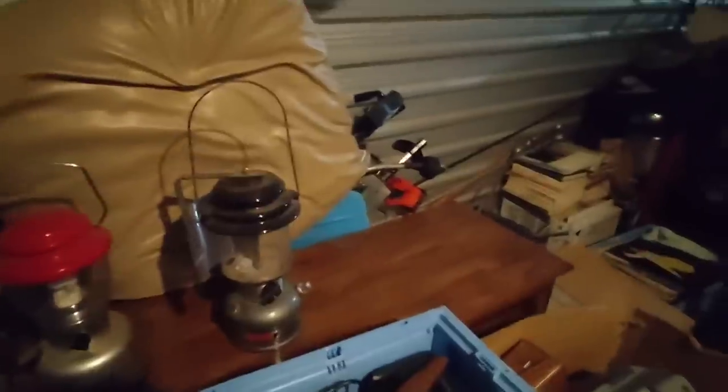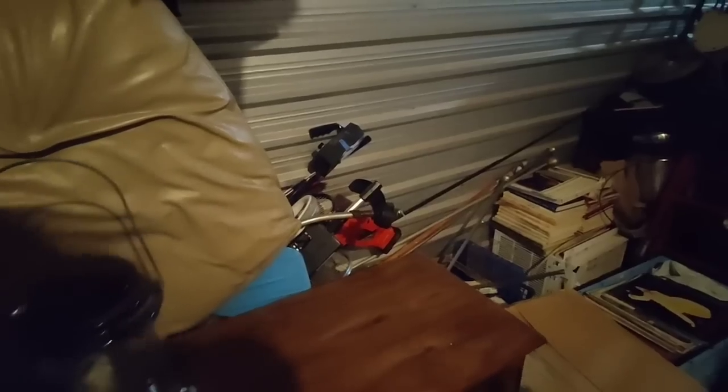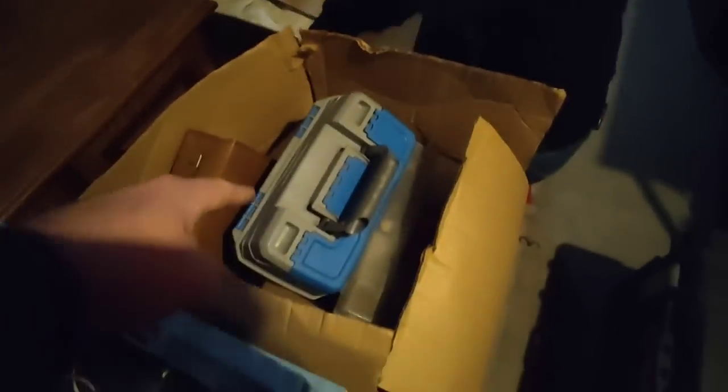So there's that. Now you can really see those metal detectors. But found more records. More records right there. This was an interesting box that I wanted to go through. There's several smaller boxes in this, and we're going to go through it. I think we got some fishing equipment. You want to just start bringing some of these boxes up here? Yeah. In front of the light.